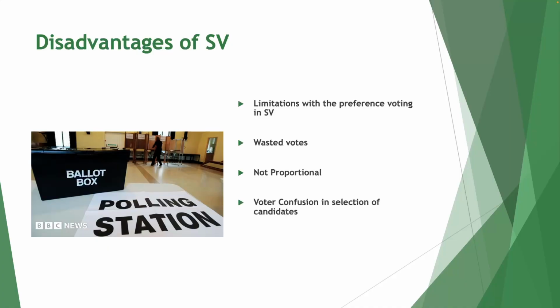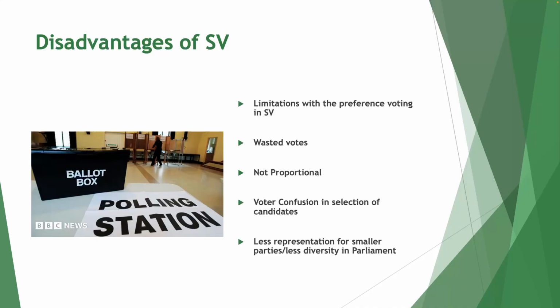One of the things that is good about the first past the post system is that democracy requires simplicity and ease of understanding. And first past the post is very good at that, whereas SV is a little bit more confusing, however, not as confusing as some of the more convoluted runoff systems and single transferable vote, which we'll get to, like I said, in the next lesson.